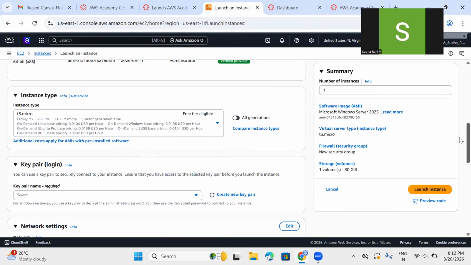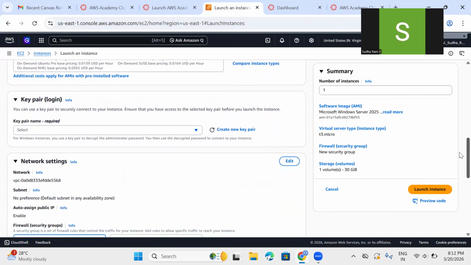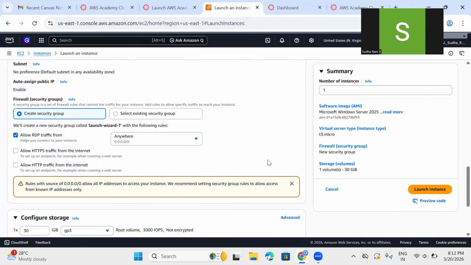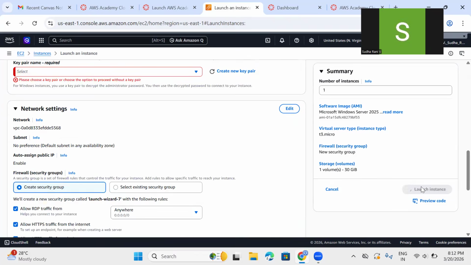And coming to the key pair, the key pair is not required now. Whenever it is required, I will tell you how to use the key pair. And to create EC2 or anything, we have to allow all the HTTPs. Fine. So like this, we are going to launch the instance.